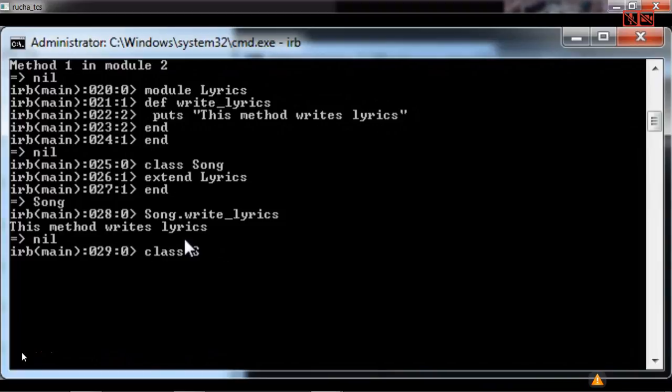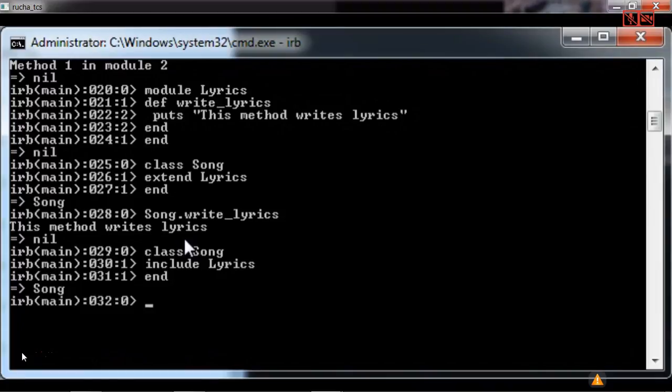Similarly, I'll use the include keyword. Include lyrics. And here first I have to create an object for the class. An object for the class is created using the new keyword. So class name dot new will create an object for the class. Dot write_lyrics.